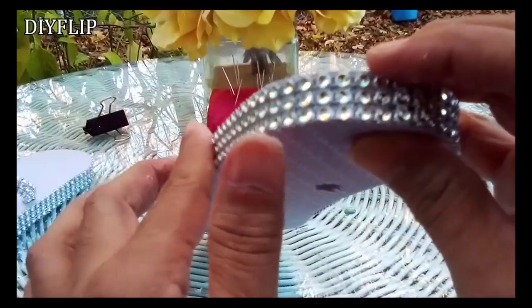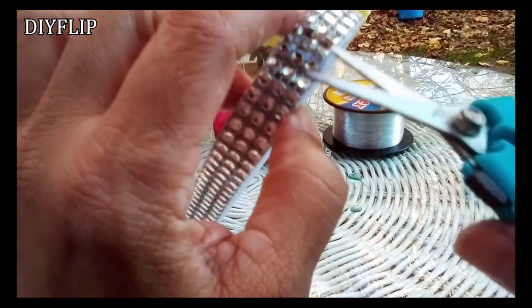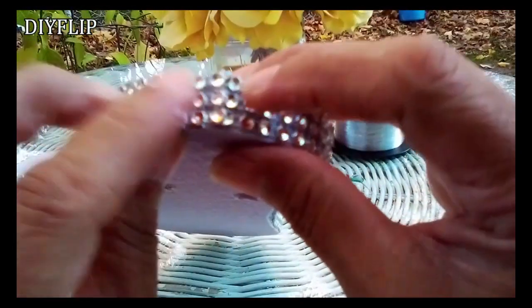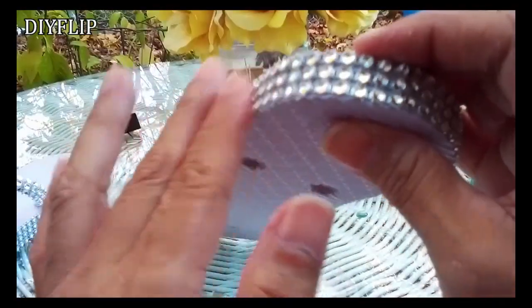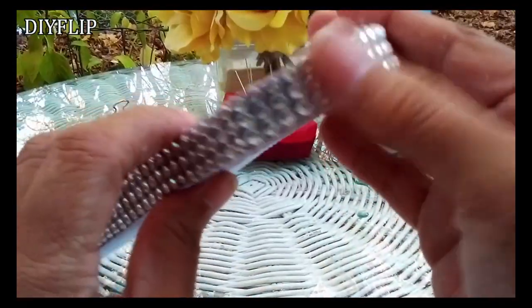I know it was 60 centimeters, the trim. So I guess I'm taking a little bit of it, the first strip right there. And this should fit right there. Yeah, there we go. That should fit just right, perfect. Smooth it down.